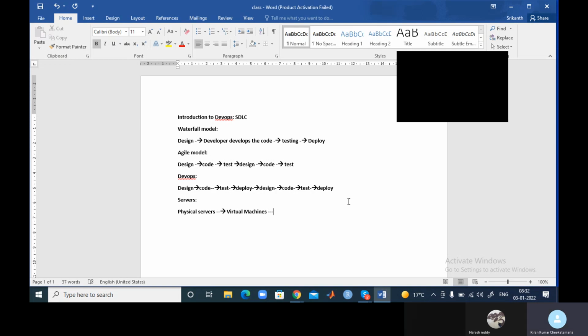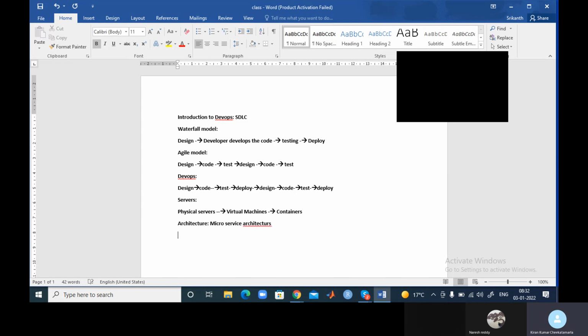Next, now we are running with the containers. And coming to the architecture, cloud architecture, now we are using microservice architecture.